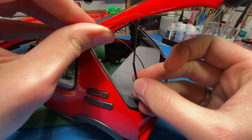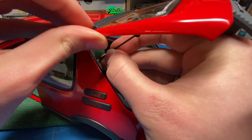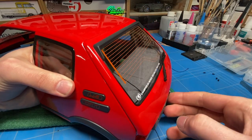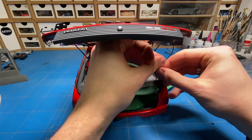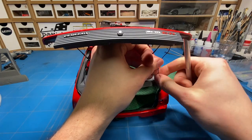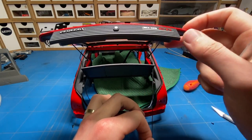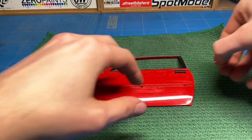For the hatch itself, I also needed to install some struts so that the second half could now be installed as well and then screwed to the body itself. For the actual parcel shelf to go up and down along with the trunk or hatch, there was a small piece of rope installed at the beginning of the video that now needed to be threaded through the actual parcel shelf itself, then made it to the correct length. I needed to tie a knot in it and it could then actually function, going up and down with the hatch too.